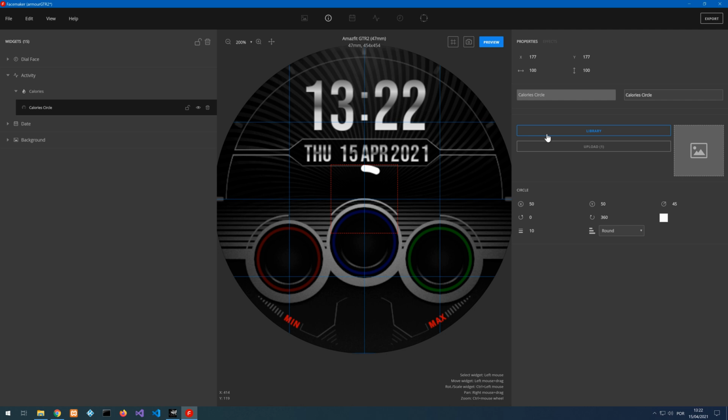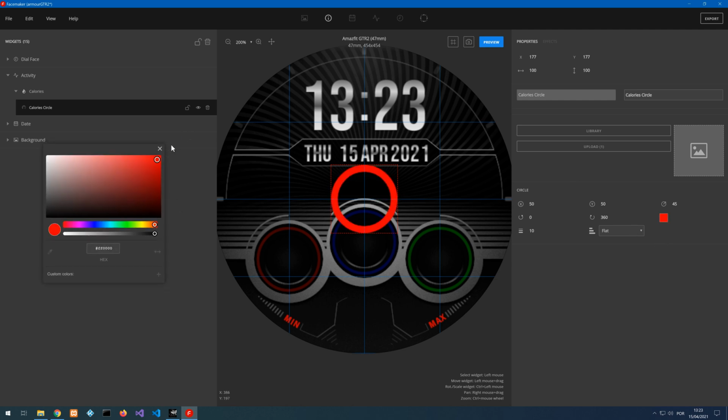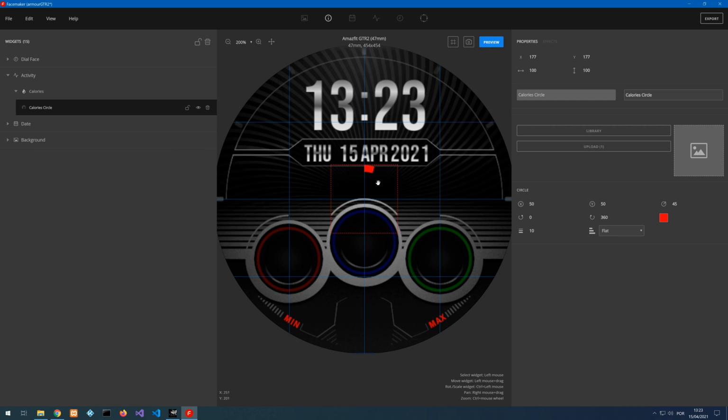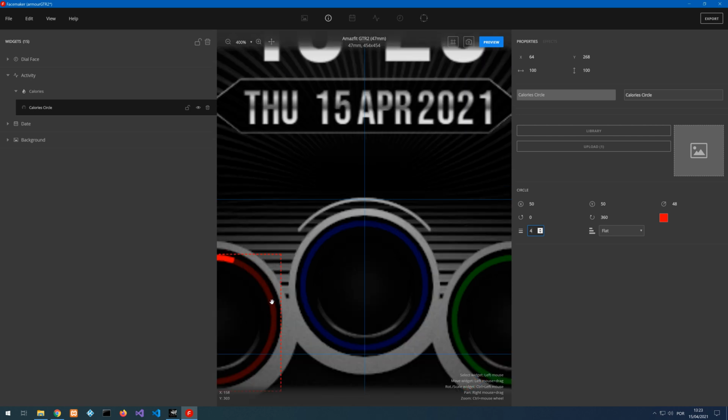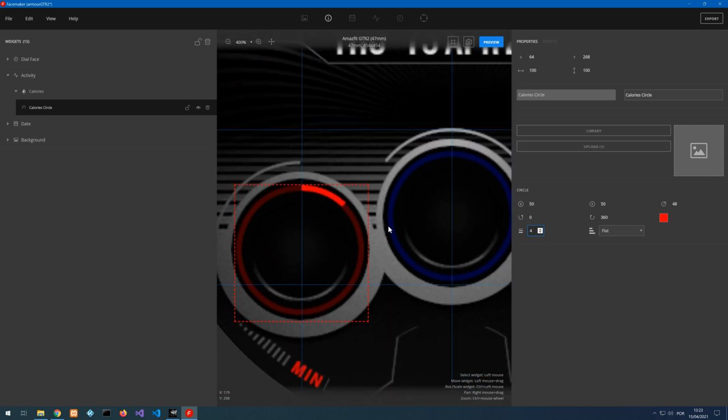So for the circle we can use images. In this case, since it's a simple watch face, a simple circle, I mean, we'll be using a color, and that's enough. So first make it flat. You'll see the tip is no longer curved. And set the color. We'll set it to red. And now let's try to match the circle that is beneath. I think 4 or 5 should do the trick. So let's zoom in. Yeah, it looks to be just a little bit on the large side. So let's make it smaller.